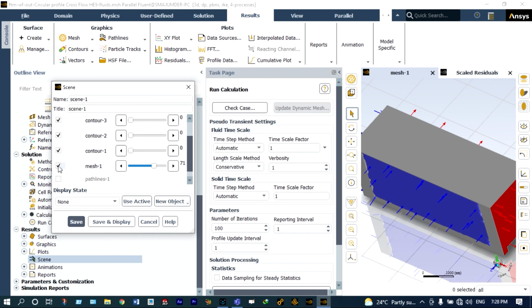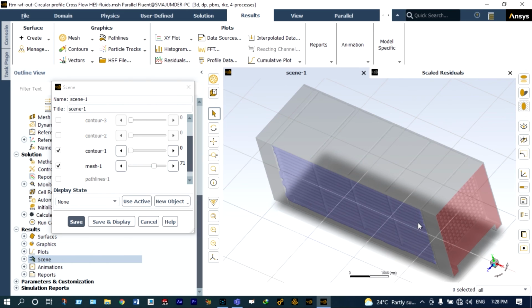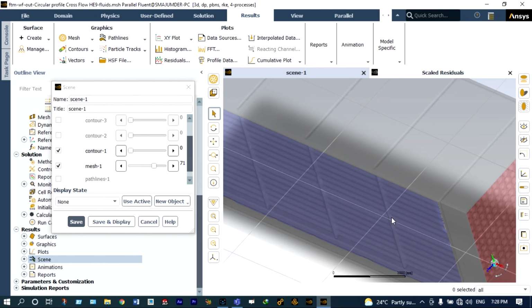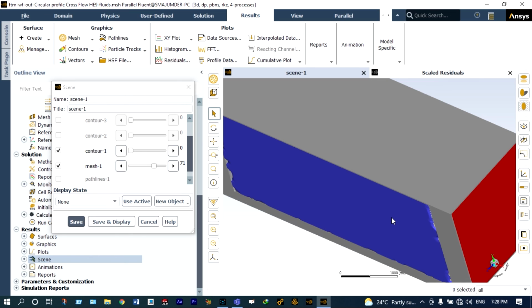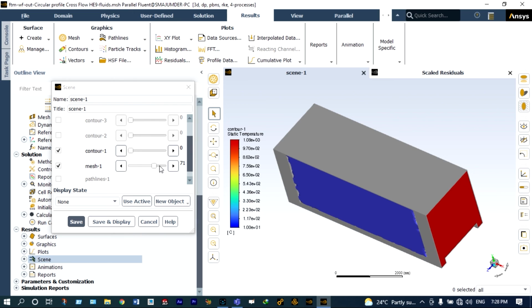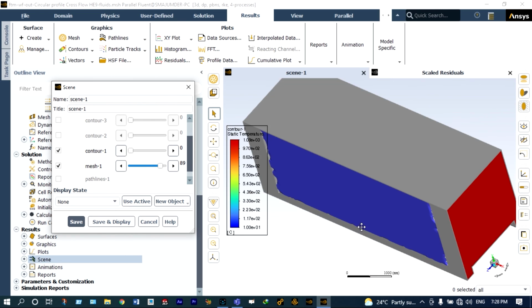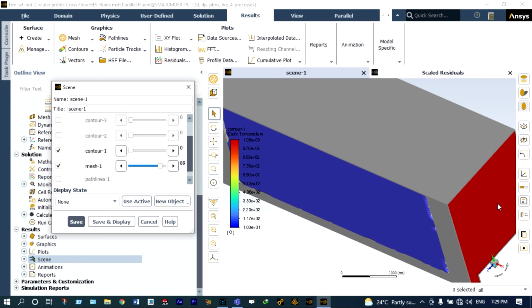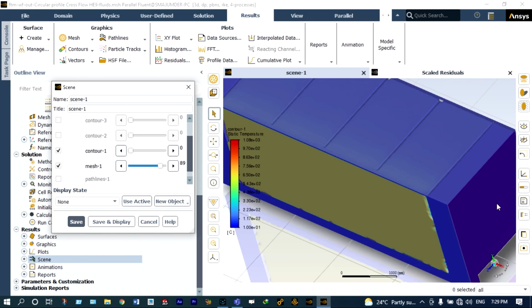First one, you see in between mesh and contour 1. Let's make the mesh more transparent, so we can see here very clearly. This is between contours of temperature and mesh.